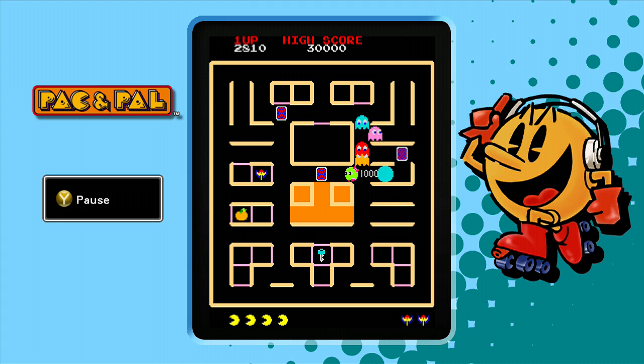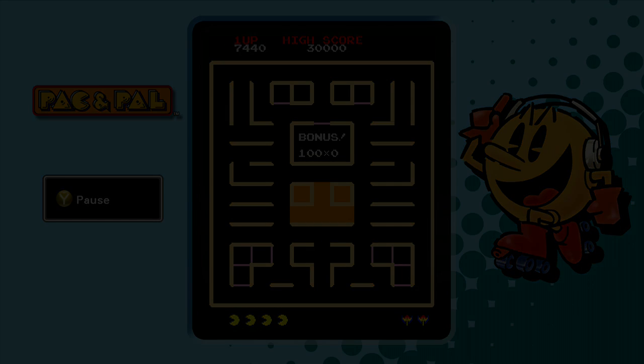Pac and Pal introduces a catchy background song, but the most fun addition has to be the new special items you can collect. Each level has a different item, such as a Galaxian, which when eaten gives Pac-Man the ability to shoot projectiles. Pac-Man doesn't get to eat the ghosts in this game, he just stuns them in different ways, but still it's pretty fun.